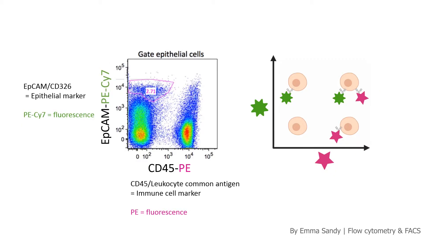Now we're ready to dissect exactly what is in this population, and for this I've added two fluorescent antibodies. On the y-axis we have EpCAM — epithelial cell adhesion molecule — and on the x-axis we have CD45. We can buy antibodies with known targets and a range of different fluorescent molecules to light up individual cells of interest. I'm interested in epithelial cells, which have EpCAM on them, so I've bought an anti-EpCAM antibody with a PE-Cy7 fluorescent molecule attached. I also know that epithelial cells do not have CD45 — the common leukocyte antigen — confirming they're not immune cells. So I'm able to pick epithelial cells out from the population as having EpCAM but not CD45.